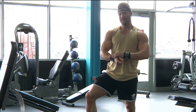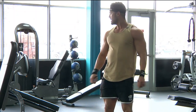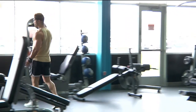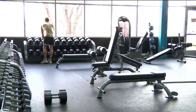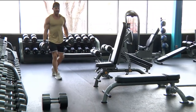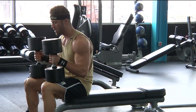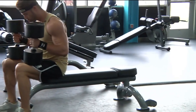All right, guys, that was too light. We're gonna go up to 110s for our next set of 10 reps. Dang it, they put them all the way over here though. Half the battle's just getting the weight over there. We're gonna go 110s for 10 reps. Boom! More noise you make, the more gains you get. I just hope it doesn't bother the other people in here. All right, here we go. 10 reps.